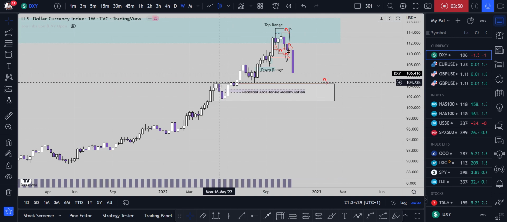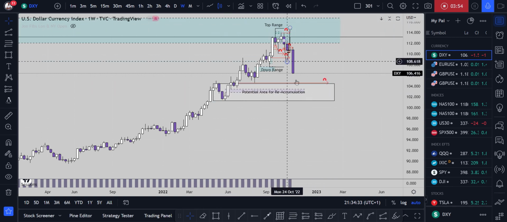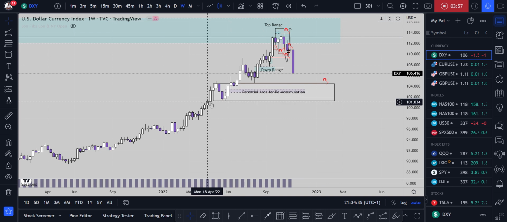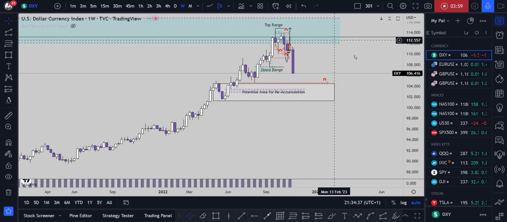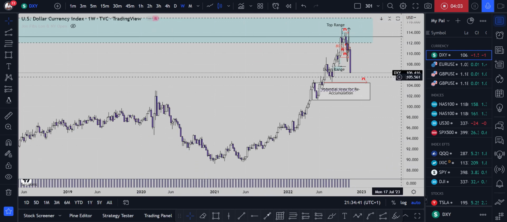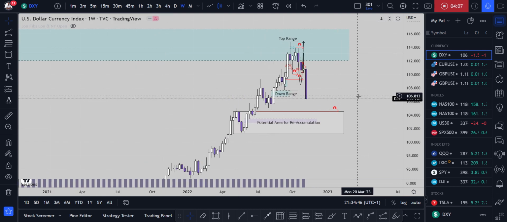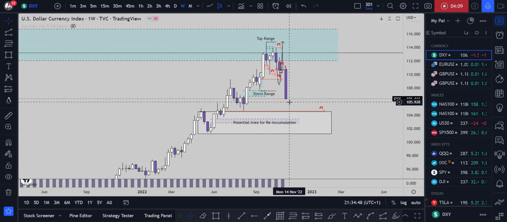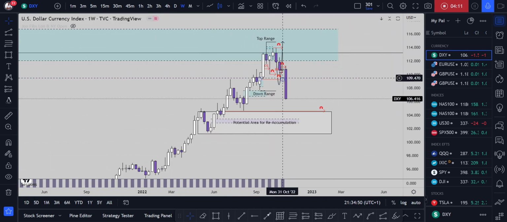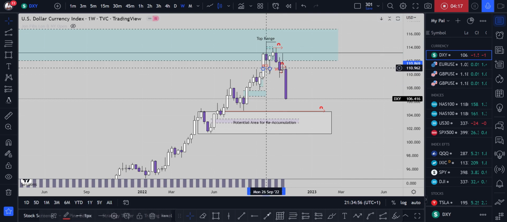So that would be tapping into the open of that monthly institutional candle. And if that does not happen, we can then say we have a break of structure, and then trust me, this guy is just going to fall, probably to sweep all of this liquidity here. So this currently is what I'm looking at: price dropping some more. I think I can delete most of these markings here.